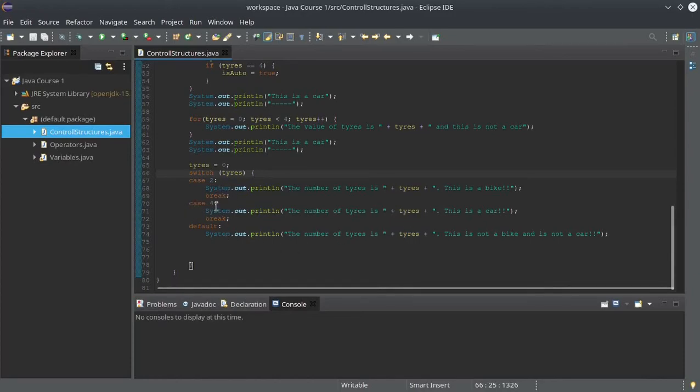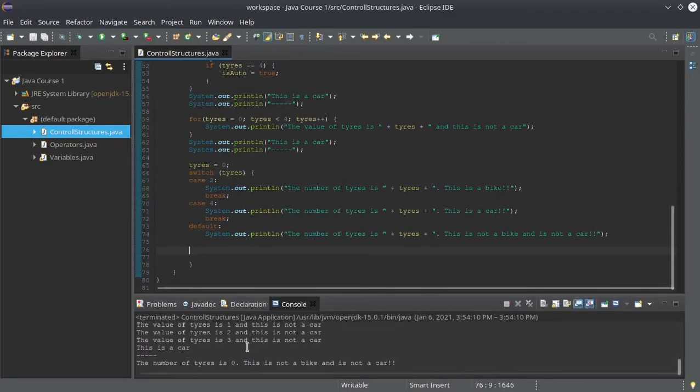Then in case the tires is equal to 4, do the same, but write this is a car because cars have 4 tires. The default is that in case tires is not equal to 2 and not equal to 4, in all these cases this is not a bike and this is not a car.